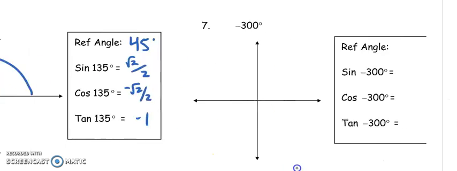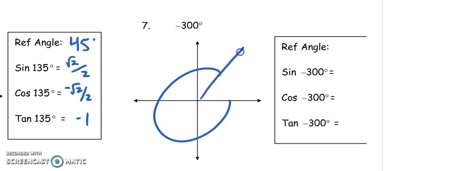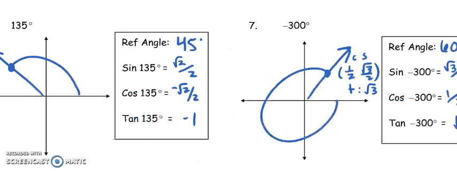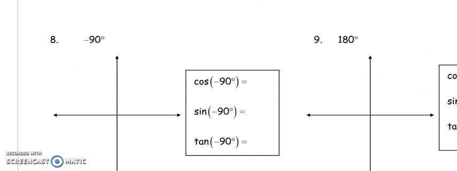That's how it flows. Negative 300 is here. All right, so if we're here, we have a reference angle of 60. We know when we have a reference angle of 60, we're 1 over 2, root 3 over 2. I went to the right and I went up, so they're both positive. And we should know our tangent is root 3. So these are our answers for cosine and sine. So root 3 over 2, 1 over 2, and root 3. Okay? Watch this over and over. This is the stuff people miss.